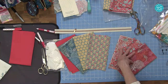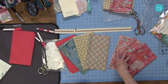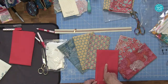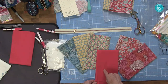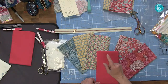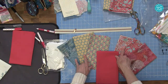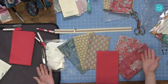Now you might be wondering, what's this under here? Right, Tilda's red is impossible to match. Really hard. But luckily, I have some of Tilda's very own red fabric. She does her own plains and they're absolutely gorgeous. And this is it. So half a metre of this is going to be your lining fabric. Or if you want to do two of these, then that could be your backing fabric and your lining fabric. It's up to you. You choose.